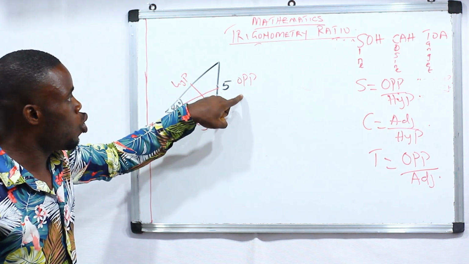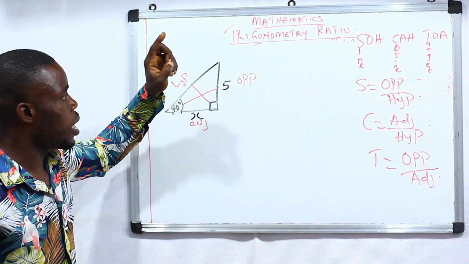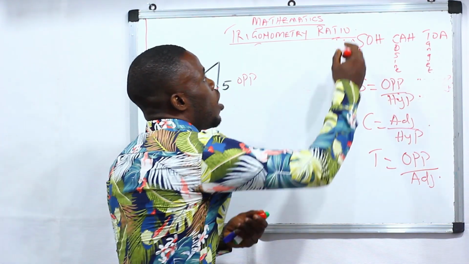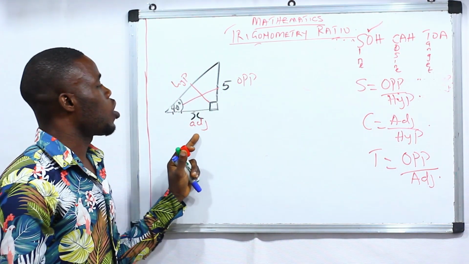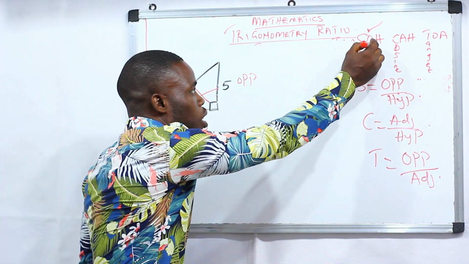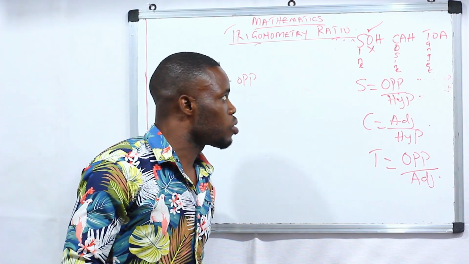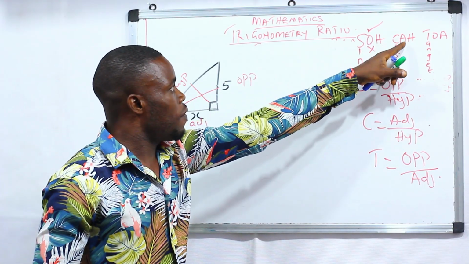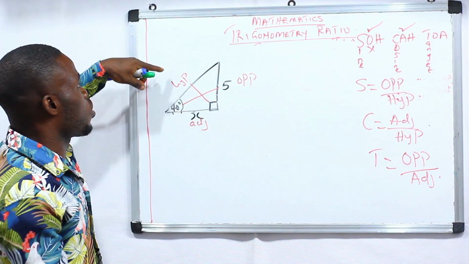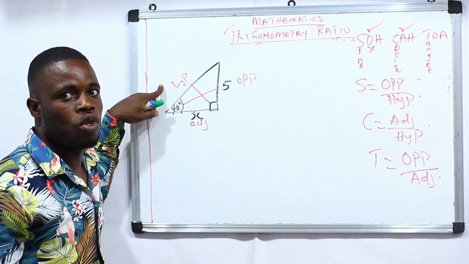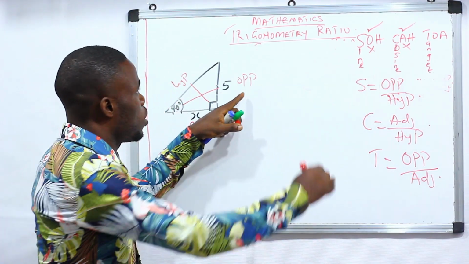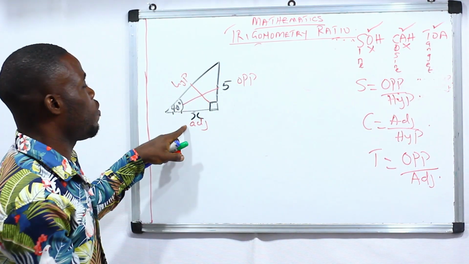If we look at the first one, if there is opposite and adjacent, then we pick that one for the equation. Now we have opposite, fine and good. Opposite is here. The next one given to us is adjacent, but adjacent is not counted. What we have here is hypotenuse, so this will not work. We cancel it and go to the next part. In Cah, adjacent is there, you can see the adjacent A, but hypotenuse is not here, so we are not going to pick that. Coming to the last one, we have opposite and we have adjacent.